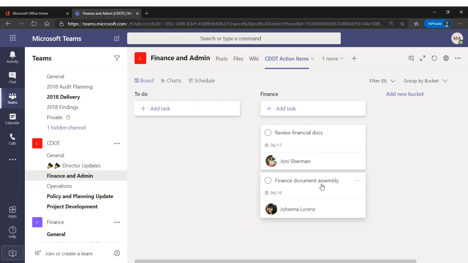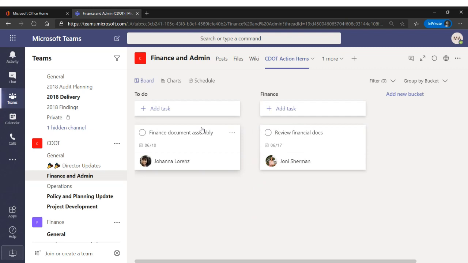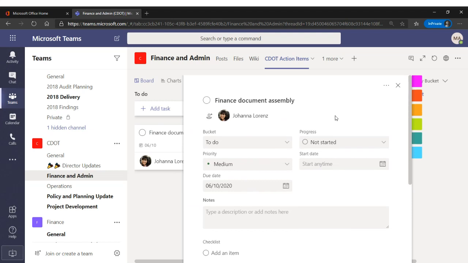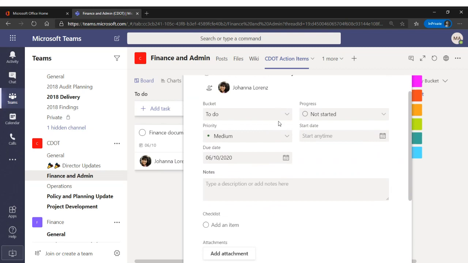What's cool about Planner is each of these tasks is totally flexible. Let's say I just want to reorder it. I could pop it up there just by clicking it and dragging it. Let's say this actually makes more sense in the to-do bucket. Then I could pull that and drag it over to this one, and now it's under the to-do bucket. So you can add tasks in different ways, and you can move them around. And if you click on the task, you'll see additional information pops up. This allows a little bit more fidelity, the ability to add more data to the task.